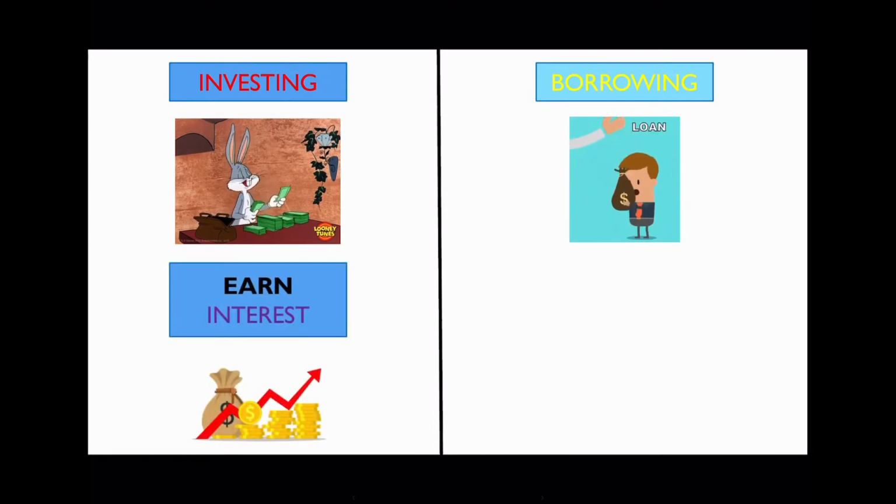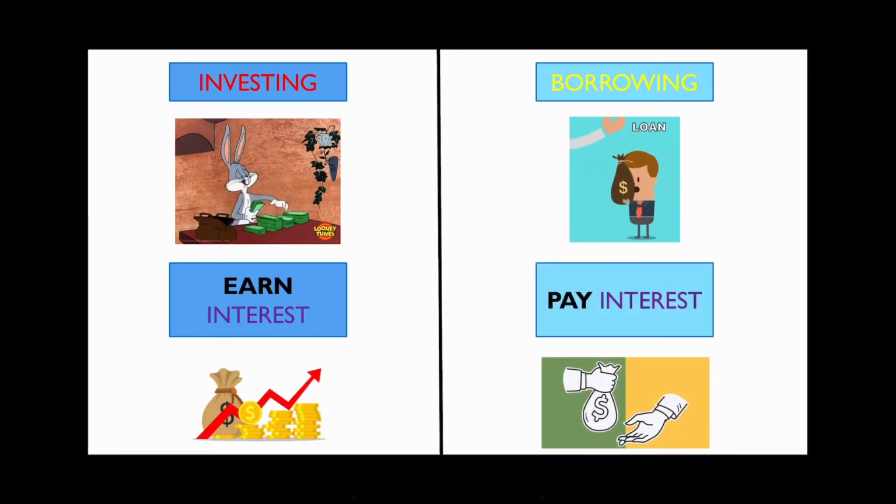So when you're investing, you actually earn interest. So when you put money into a separate savings account, you're going to earn money. So you're going to get richer over time. However, when you're borrowing money from the bank, since you don't have that money to begin with, you also need to pay the bank interest on top of the amount that you borrowed from them. So therefore, you're going to have to owe them interest.